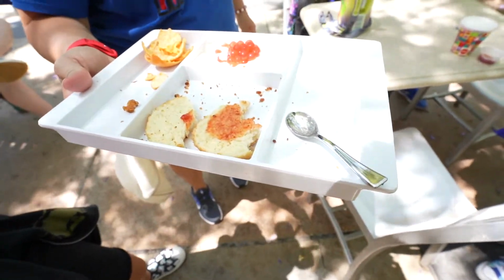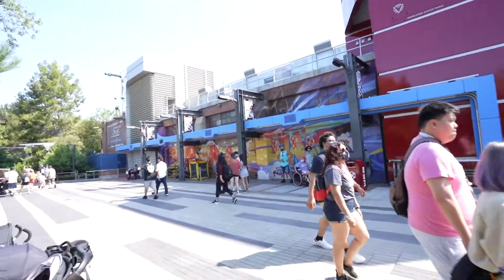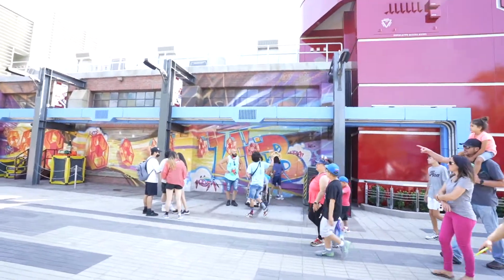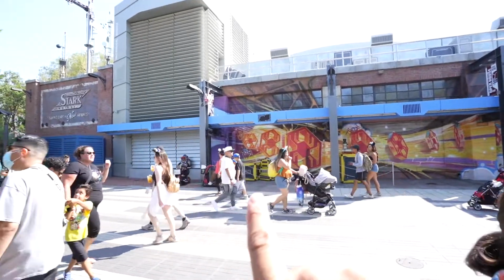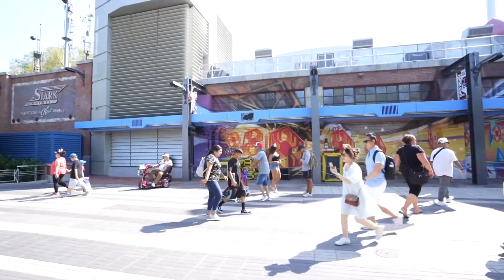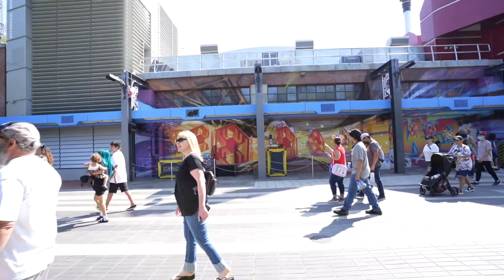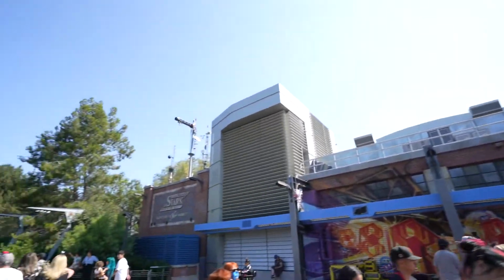spoon. That's cute. So once you find this building, guys, this building over here will have all this graffiti work. This is the building where the Spider-Man show happens. Right over there is the famous signature of that graffiti work, which was done by Miles Morales. And basically Spider-Man does his meet and greet right over there, which is, I think, usually after the show. All the shows, just so you guys know, are open air. It's not sit down or anything. So for Spider-Man, we will be looking over here. And over there.